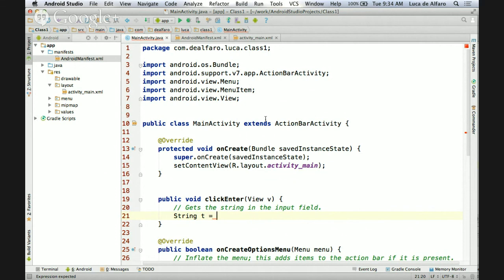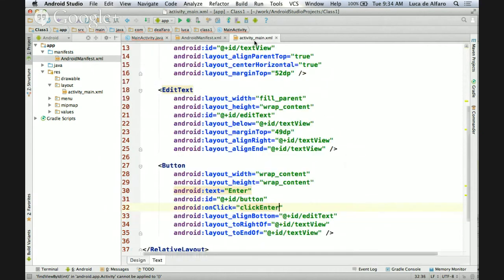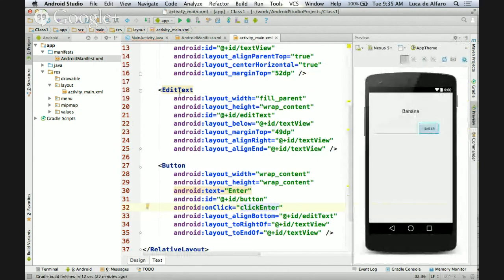So okay, we wanted the string. But to get the string, I wanted the input field, right? So I need to find the view by ID. So this is a general idea in Android. There is an ID, right? This is the EditText view, and it has an ID. So you might think that I'm going to use a string as the ID. But Android tries to optimize everything. So it sort of gets your XML file and recompiles it in some way, okay? And then it generates a class called capital R, for resources, which contains all the abbreviations in the files.